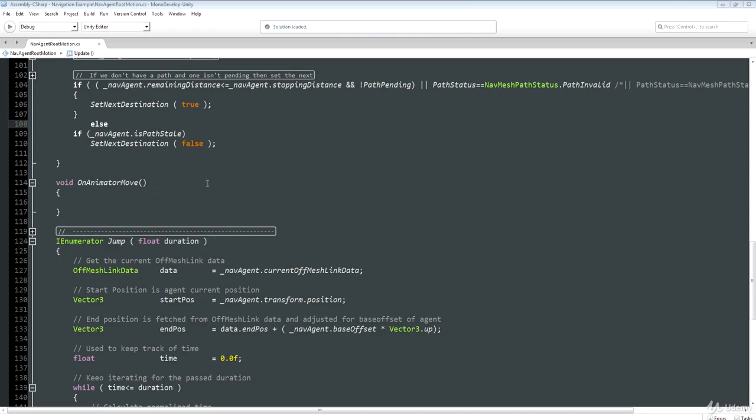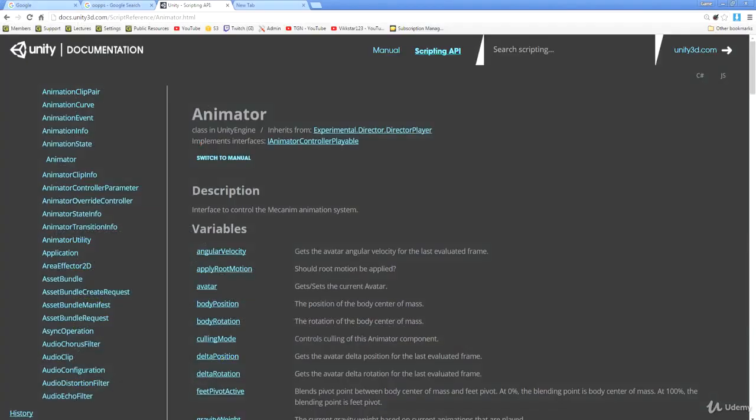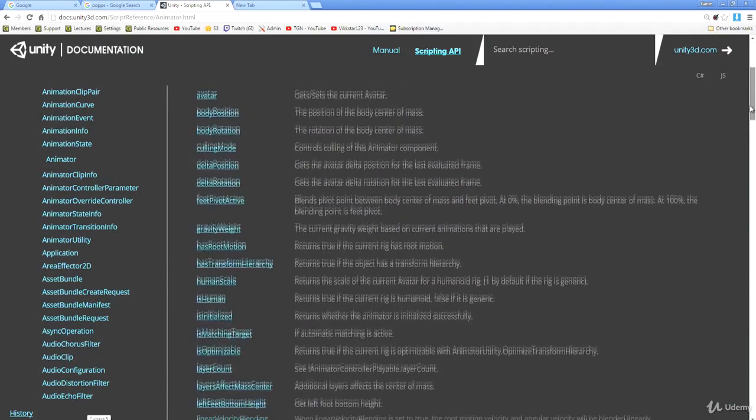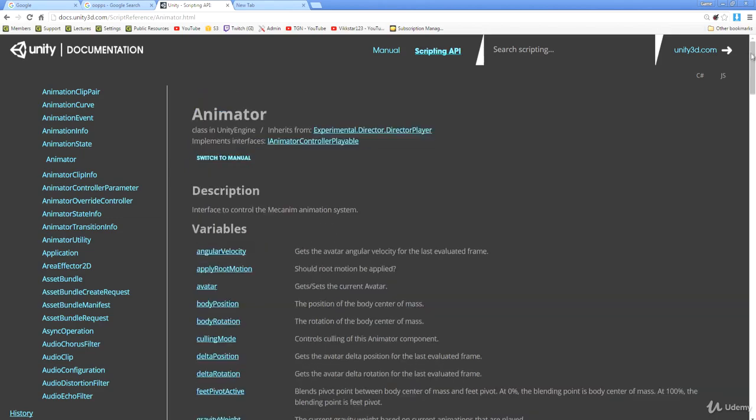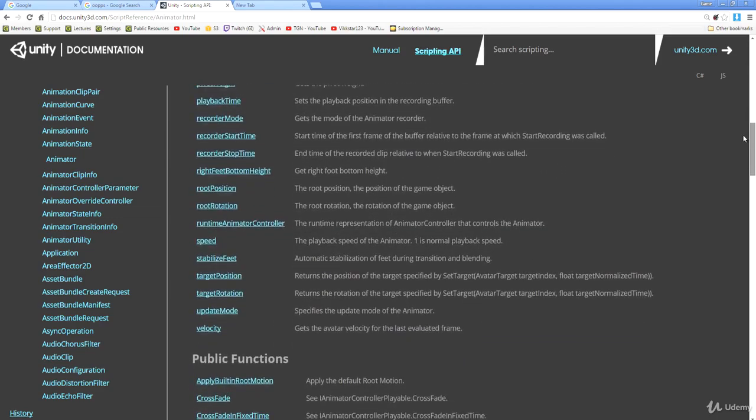So one of the things you're probably thinking is, how do we get this information? This function takes no parameters. Well, it doesn't need to, because if we look at the Unity documentation for the animator component, you will see that it has some properties that contain this information at the time the onAnimatorMove function is called. If I scroll down to near the bottom of the variable list, you will see that there is root position and root rotation. Now these properties essentially contain the position and the rotation that the animator would have set the transform of our game object to use were it applying the root motion itself.